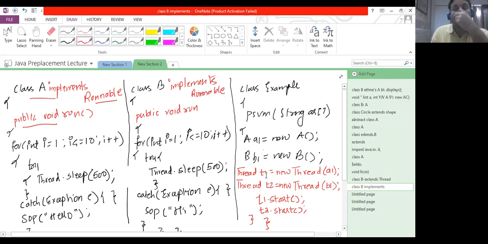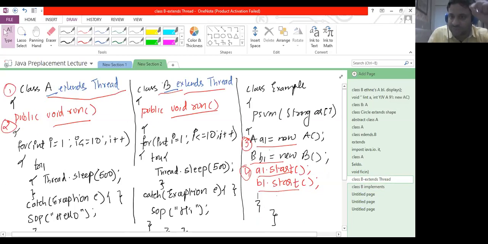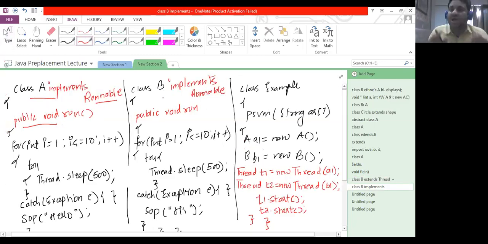Now what was happening there, just see, in this particular example, we created a class A object and we called the start method. The basic idea is the start method is a method of the Thread class. Here, class A and B both are extending Thread, so A object and B object are nothing but thread objects. So using thread objects A1, B1, can we call the start method of the Thread class? Yes. Now in this case, classes A and B are not inheriting the Thread class, so A object and B object are not thread objects. But the start method has to be called using a thread object.